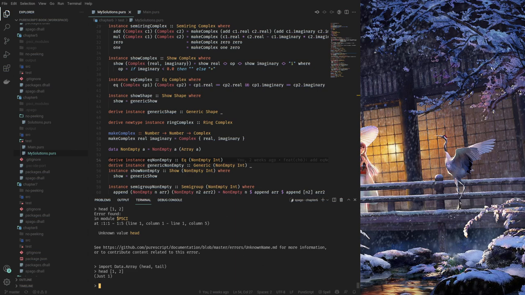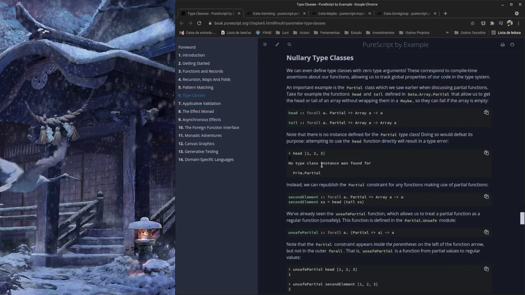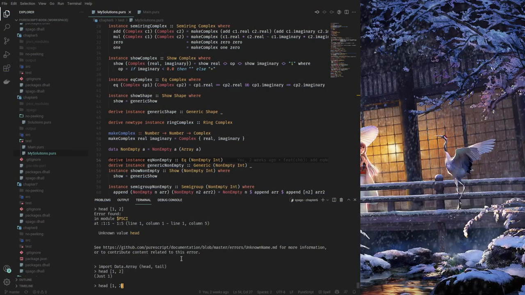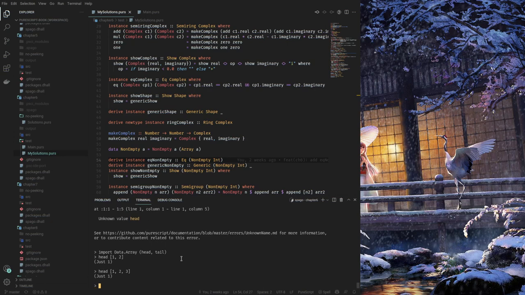It worked. Probably something has changed, don't know, in the terminal. And if you try, okay, maybe because it's only two values, let's see that. No. And let's try with tail to see what happened.